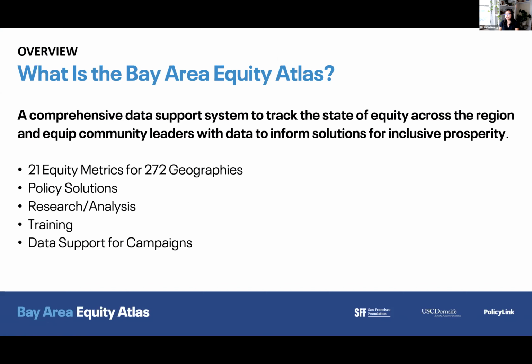Based in Oakland, PolicyLink was founded 20 years ago as a national research and action institute advancing racial and economic equity by lifting up local actions, because we believe that solutions to equity lie with the community and the people closest to the issues. The National Equity Atlas came together almost 10 years ago as a partnership between PolicyLink and the Equity Research Institute at the University of Southern California, in order to provide the field with data and to make the case that equity is both a moral and economic imperative. Our work revolves around the atlases as a source of data and equity framing. We also produce custom research for community partners to advance their campaigns across the country, as well as signature analyses that make the case for equity and justice.